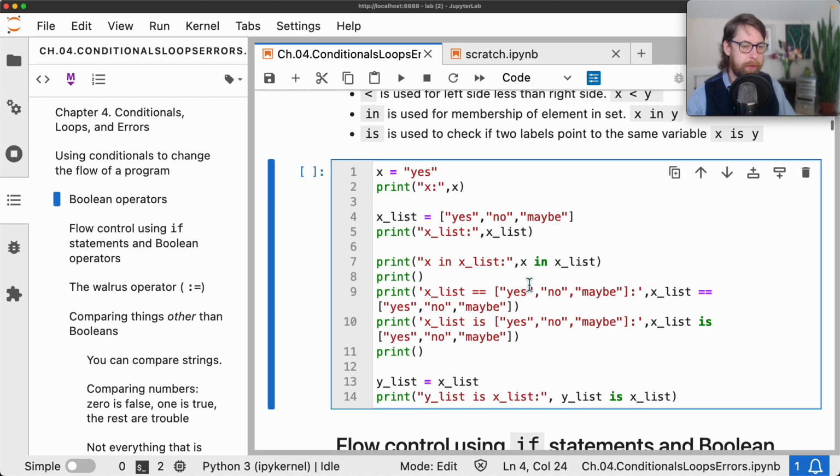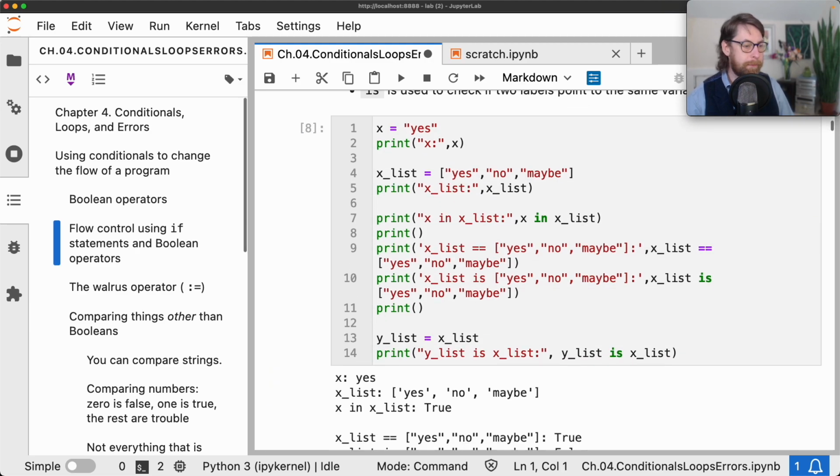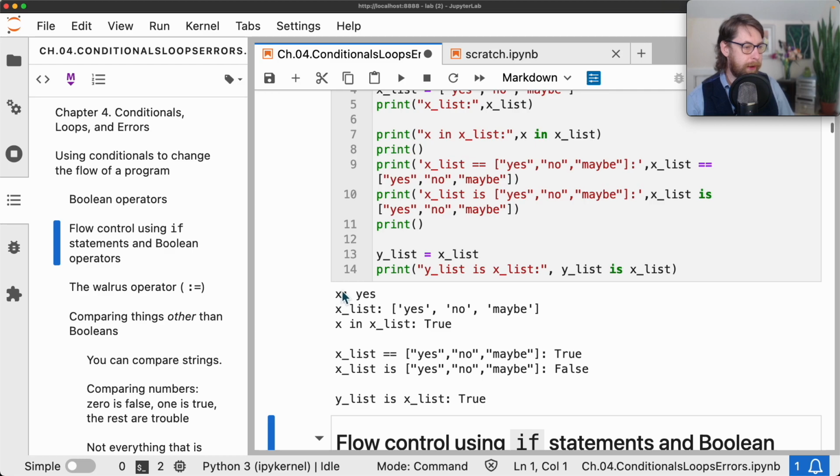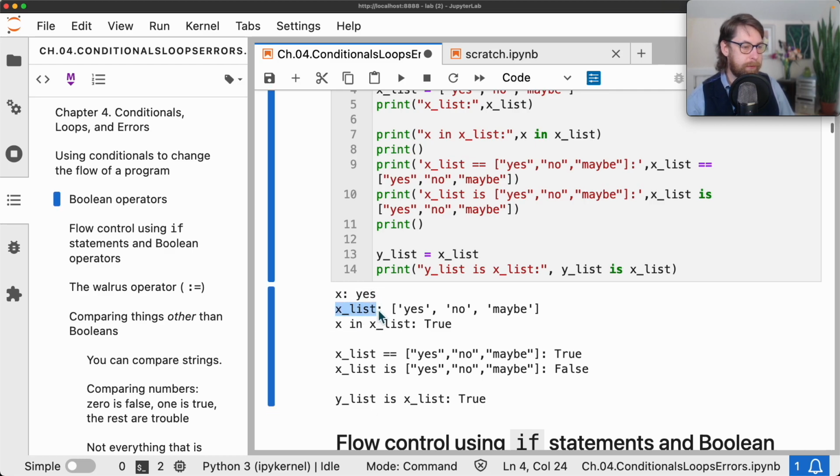Okay, so this right here has code whereby what's in the print should clarify the code itself. So we'll do that, and then we'll look back up top. So I'm just going to run this here. We'll say, x is yes. Then we have a thing here called xlist, which has yes, no, and maybe. And they're strings, you can see, because they got these quotes on them. So we'll say x in xlist, true. Yes is in this list of these three elements right here.